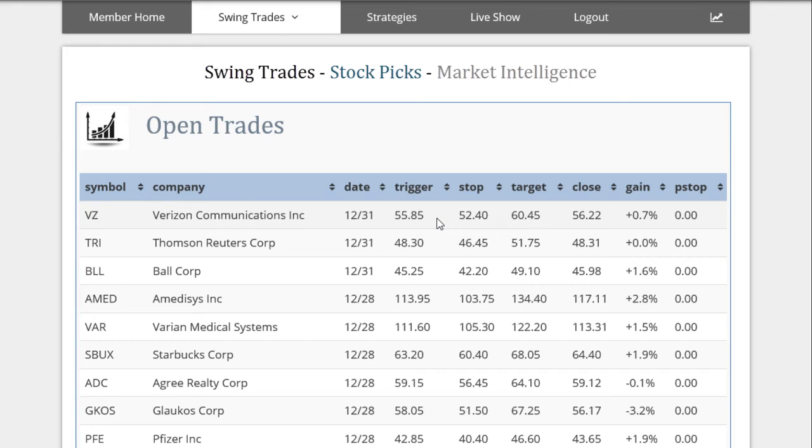So once it's in the open trades table, again, it doesn't mean you have to be in all these, but what's going to happen now is the system's going to monitor the swing cycle, and you're going to get an initial stop. The column there for the stop is your initial protective stop loss as the stock gets in the list, and then each successive day the trailing stop can kick in, so it's going to adjust. That's an important thing to keep in mind: when you're in one of these positions, this stop theoretically can change day to day based on what the stock actually does, based on the price movement, I'm assuming.